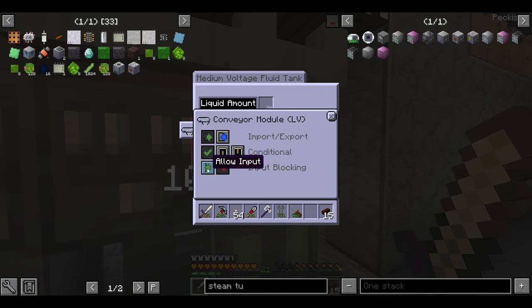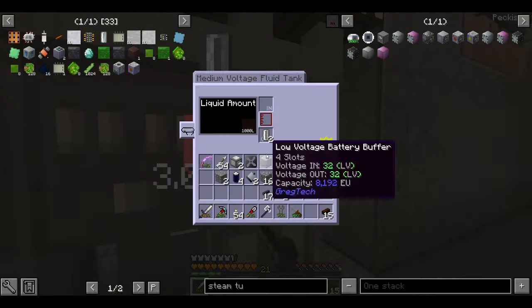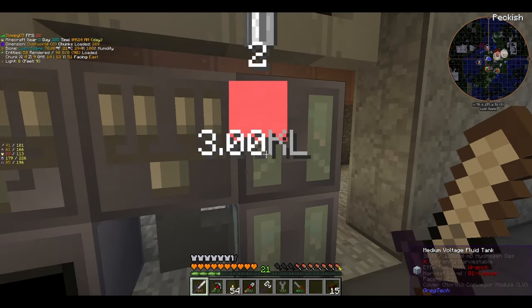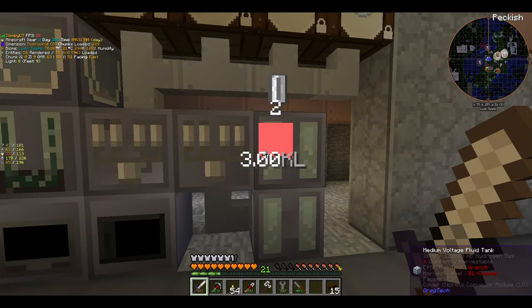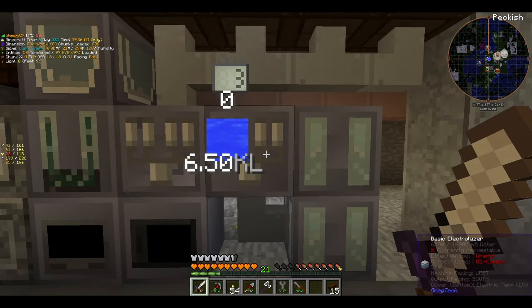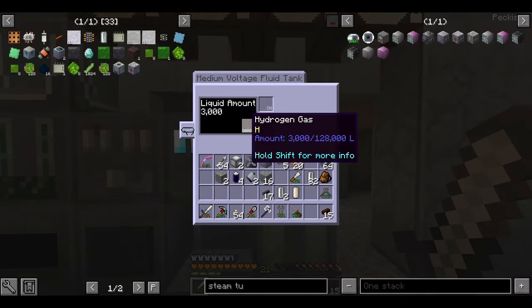Oh, allow input. This is what we need, right? Yes. And then these should get pushed back into here, right? Gonna take a while, and they're LV, so it might take a little bit. Did we do it correctly? Yep. Okay, well, I think so.